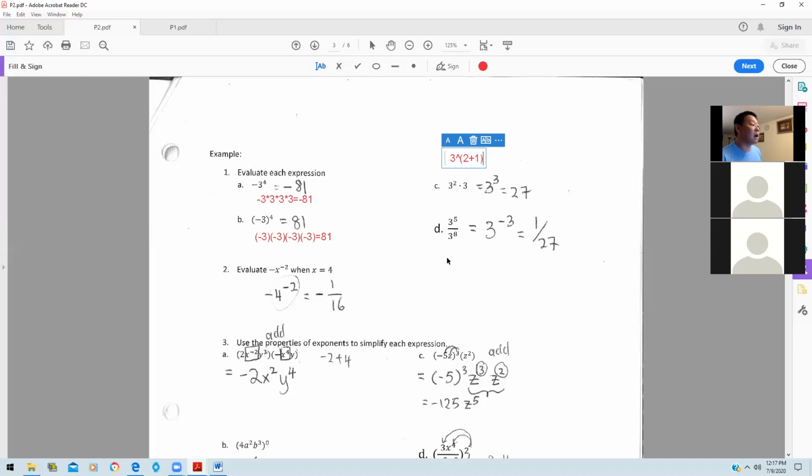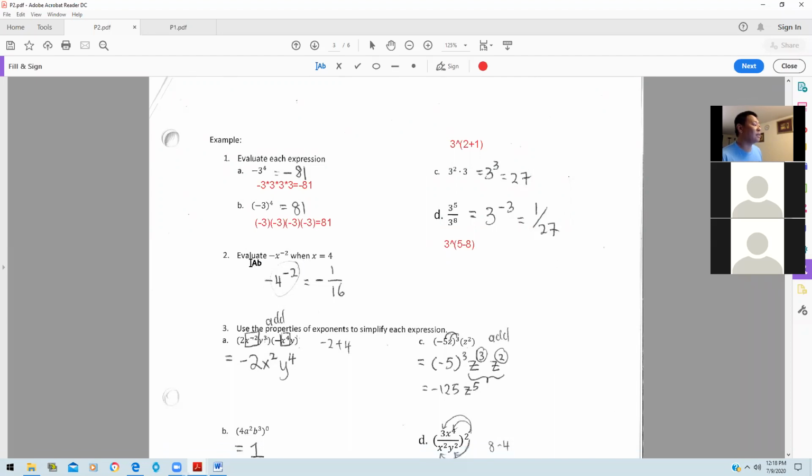For this case, it is a division. For division, we have to subtract the powers. You always subtract the bottom one from the top one. Make sure you know it's not always the biggest minus the smallest; it's the top minus the bottom one. So 5 take away 8 gives -3. This negative is a negative exponent, so you put 1 over it. Then 3 to the power of 3 is 27, so you get 1 over 27. This is how we do this kind of question for question 1.